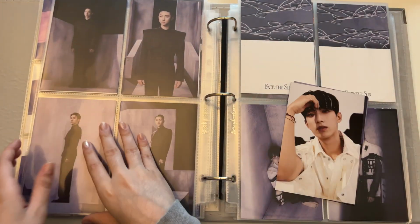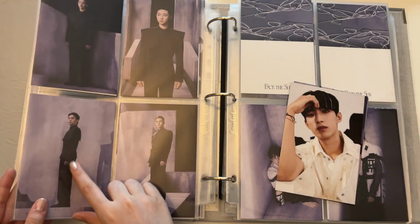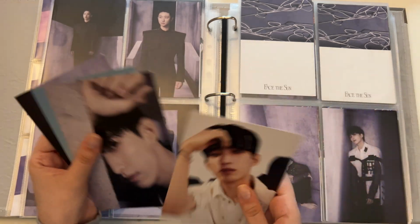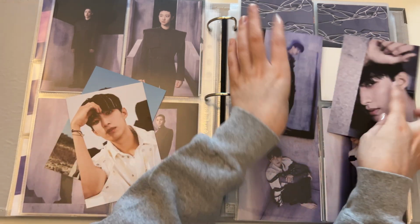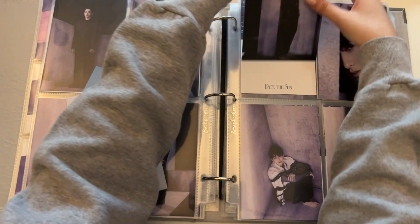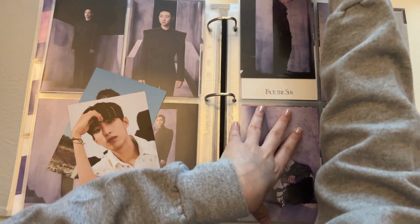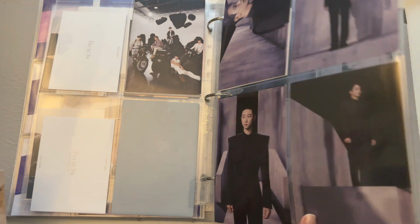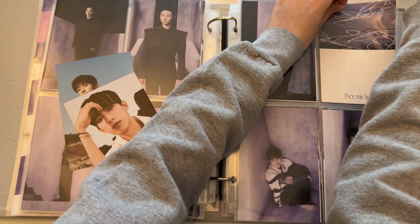But I did end up with I think both Minghaos. Is that true? No, I have 2 of the same Minghao, but I have pulled both of Sunquan's. That's really funny. Shadow version. I have both of DK's and both of Junghan's. I think I also only had one of Junghan's. Is that a lie? Yeah, I only had this one. The other one I was missing was the closer up one.